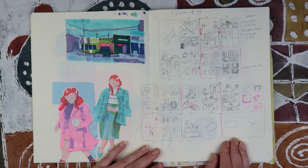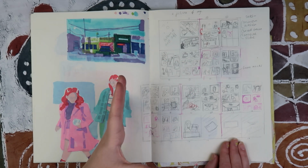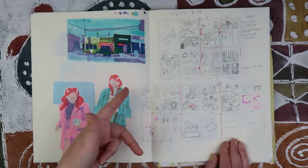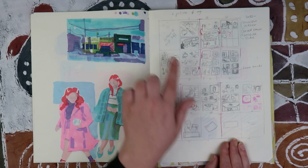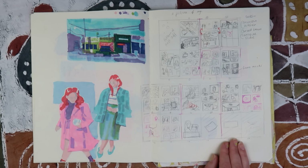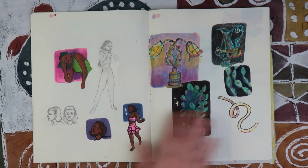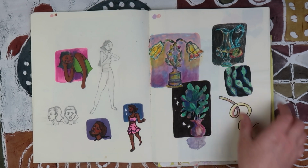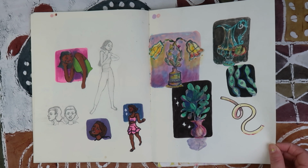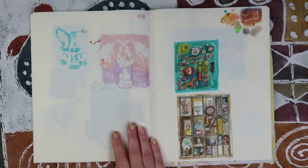So just seriously simple beats, and then from that we tried to figure out the pages. The thumbnails are the most difficult bit because this is the whole heart, how your story is going to look. So these can always change. As you can see here, I've swapped pages, I've swapped panels, but this is basically how it looks in the end. I've added a lot more pages because of the way the story ends, but this was my initial character design for the main character, and then I was looking at doing different styles for how it would look in the end. I don't really follow this style so much.